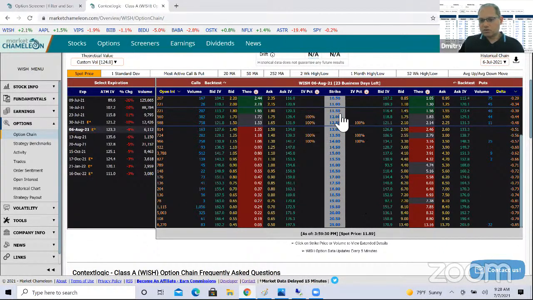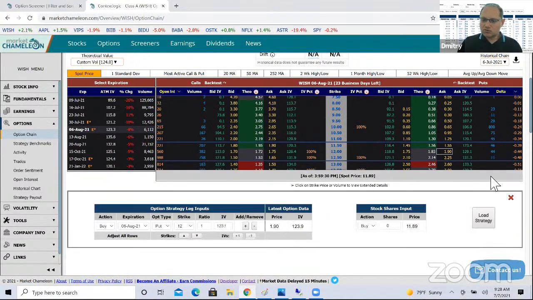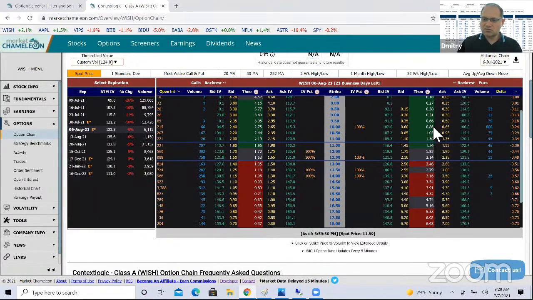If we use 124 as the theoretical implied volatility on a straight skew, and this is worth 183, I'm going to come down here and say, if I ran a 124 vol for the 9th strike, this should be worth 51 cents, but it's offered at 30 cents. So that's 21 cents below our theoretical value. Why is that? Because we see the implied volatility is 100.3, not 124.